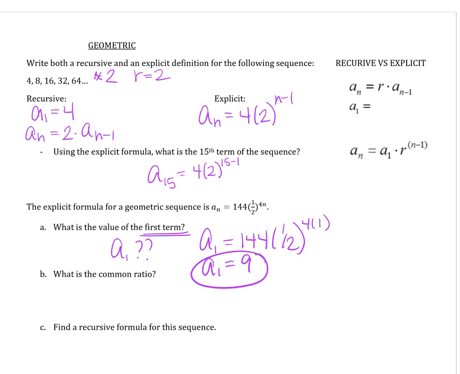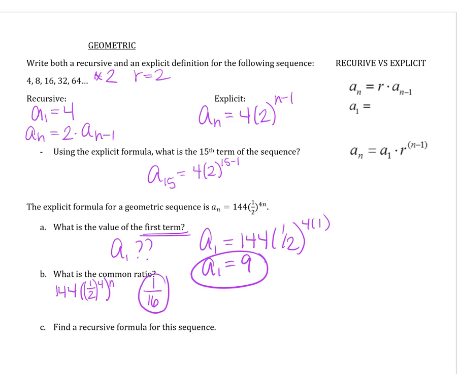What's the common ratio? Again, it's not 1/2 because it's not in the explicit form that you're familiar with. So I have to look at this 1/2 raised to the 4n and do a little manipulating. I'm going to bring the 4 in, leave the n on the outside. So now it's of the form a times b to the x, just like a geometric sequence or just like an exponential function. So what this simplifies to, that's your common ratio. So 1/2 raised to the 4th is 1/16.